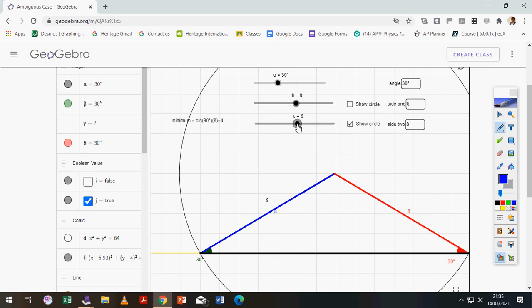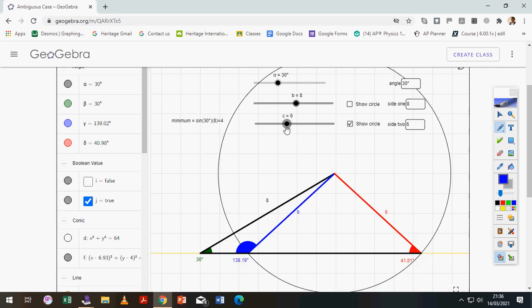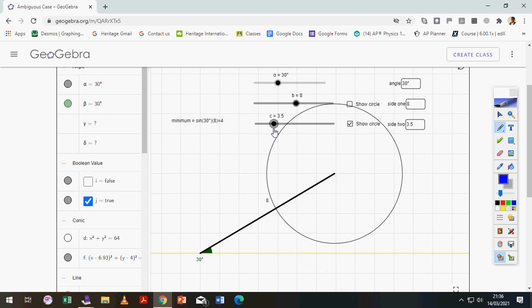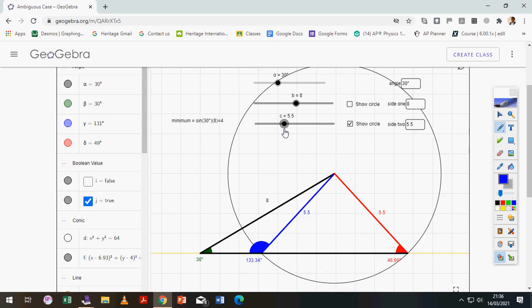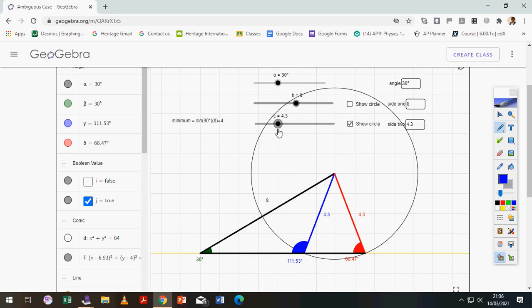So I have one possible triangle if A, the second side is equal to the height, or B, the second side is equal to the first side, because that's an isosceles triangle. And then I have 2 triangles if the second side is bigger than the height, but less than the other side. Hope that makes sense. I hope I've explained it quite well, but I can try to explain it better if you ask me, if it doesn't make sense.